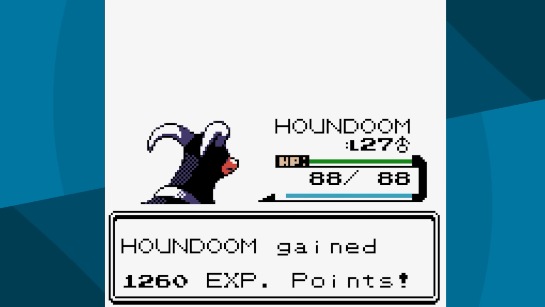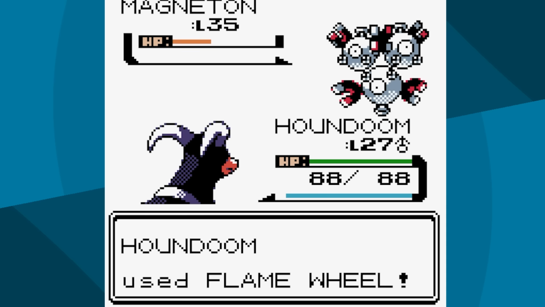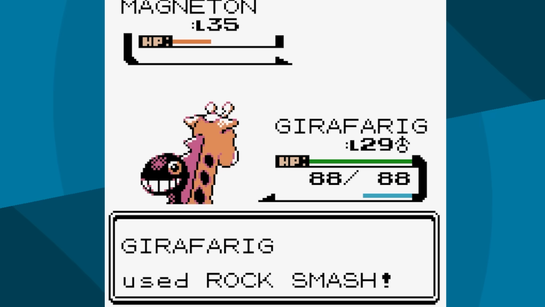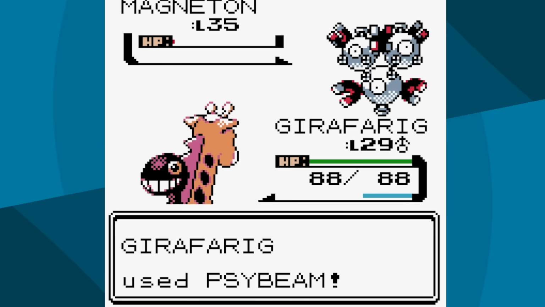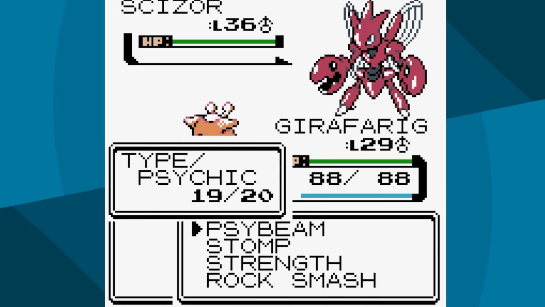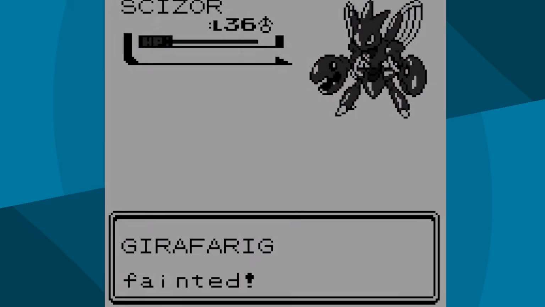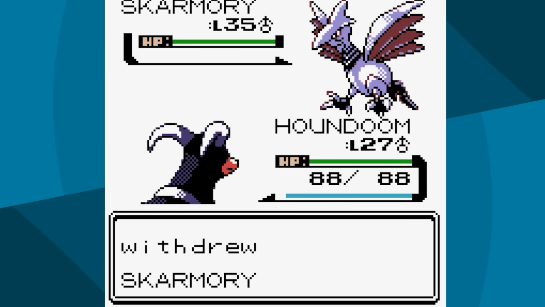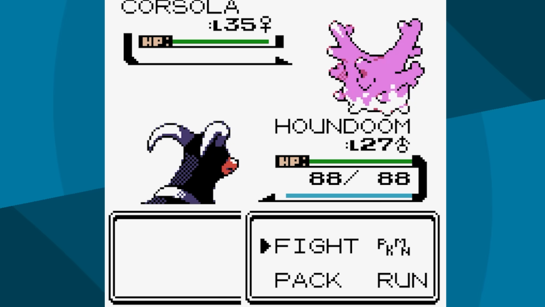Skarmory has no HP, so it's going to get knocked out. And now Magneton, unfortunately, I didn't have a ground Pokemon to swap in. I do have Girafarig, and it is going to knock out Magneton, but Scizor is going to come out and beat me. It goes to show you it wasn't the element of surprise. Jasmine is legitimately difficult. But I did come with a better strategy this time.